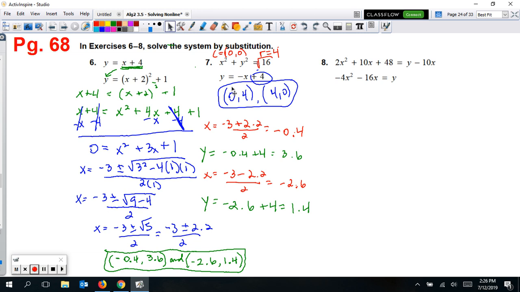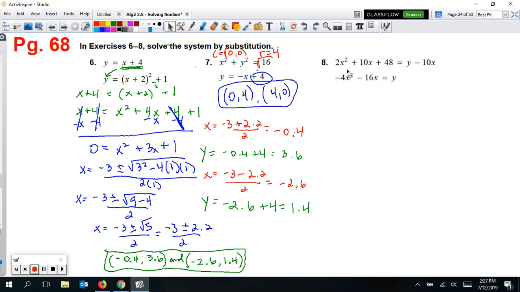Now I showed you the graph because I thought that was the easier way to actually do it. It says use substitution, so we could have taken this negative x plus 4 and plugged it in here for y, but we would have had to have done a little more algebra and squared that binomial and then simplified, solved a quadratic. So it went a little more challenging, I think, to actually do it that way than even the graphing way for this one.